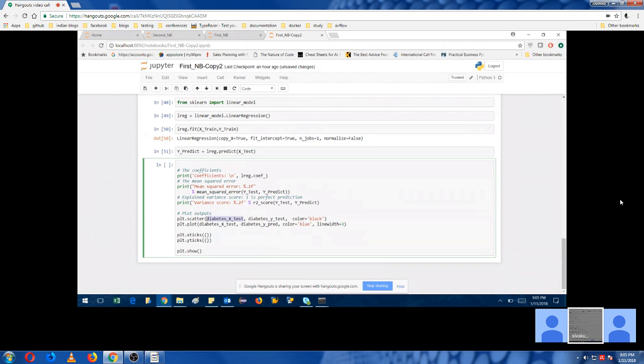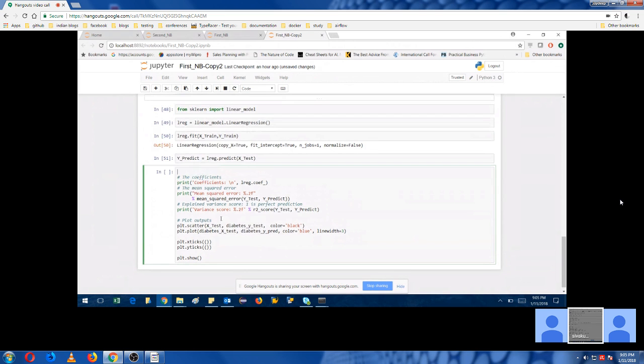So your PLT, those matplotlib things are not done, correct? You have to import your matplotlib and create your PLT variable. Also, plt.scatter X test takes one column, but yours is a matrix. So probably it will not work. Let's not try to plot anything now. Just comment it out.